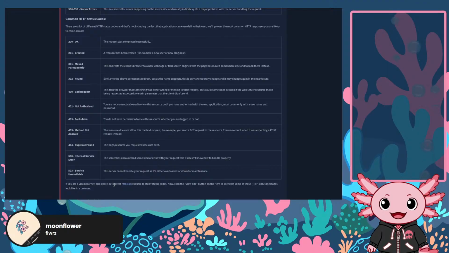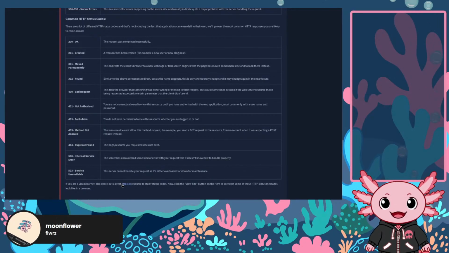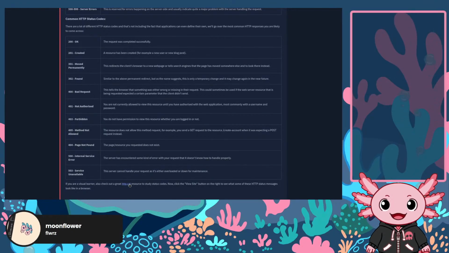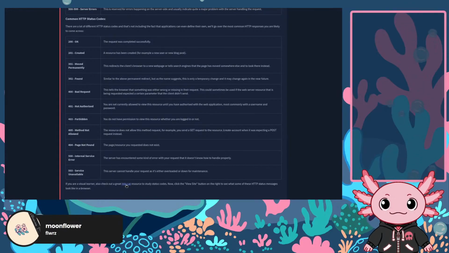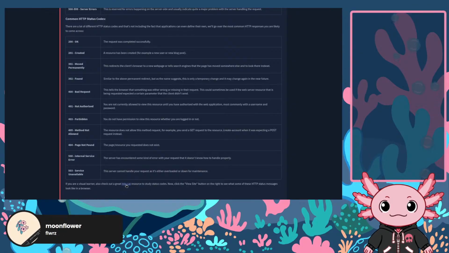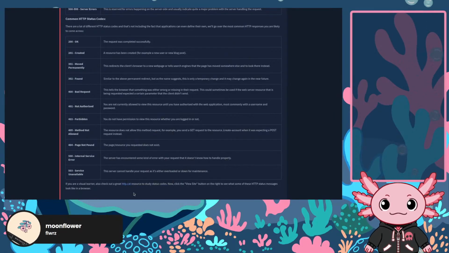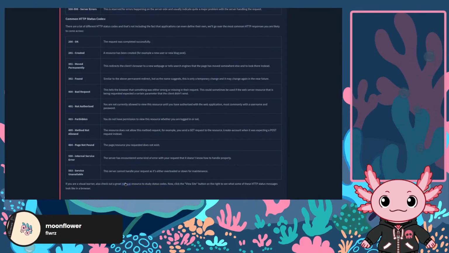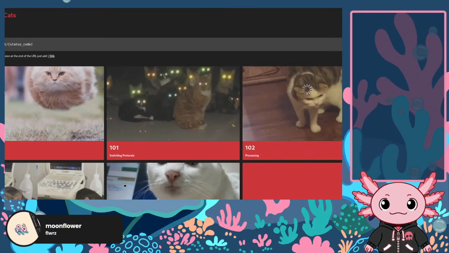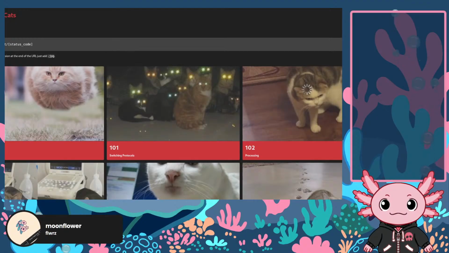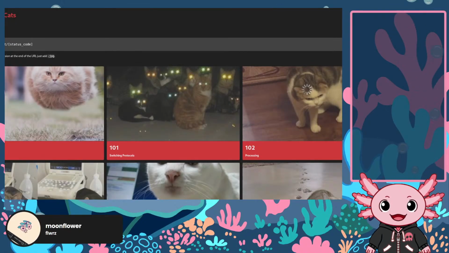Oh, that's cool. There's a resource at http.cat to study the status codes. Click the view site button on the right. Oh yeah, HTTP cats.